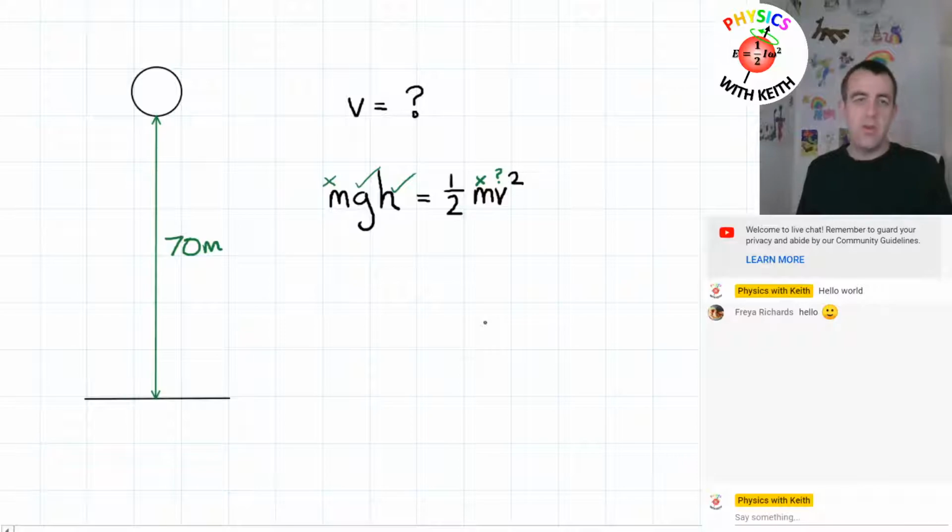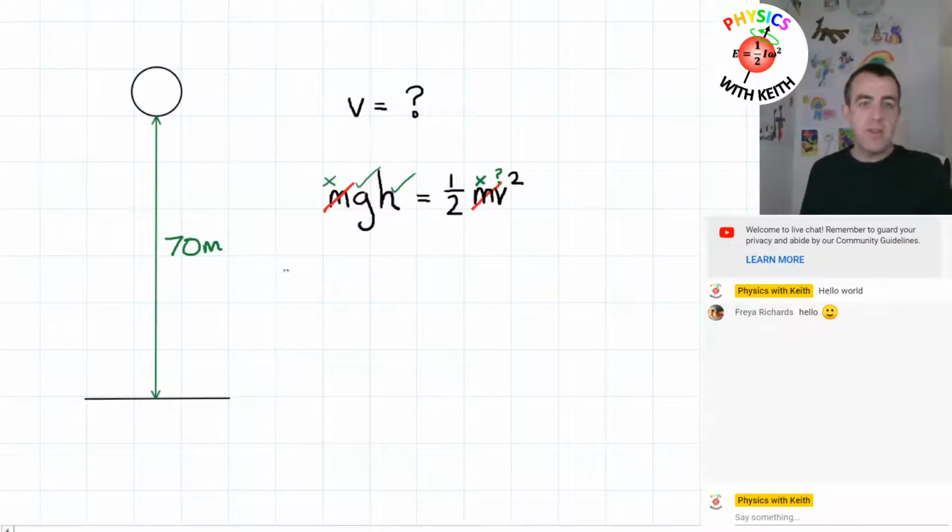So if you're working through this at home with your fingers in your ears, hopefully you've got that step written down. Most exam boards would actually give you a mark just for writing that step. Then you would notice that you can cancel the mass. We don't actually need to know the mass, because there's a mass on each side. If we divide both sides by m, the masses cancel. And if the reason why you're not quite following is because of algebra, then let me know. We can go through some algebra practice. That's absolutely fine. I'm here to help you. So if it's an algebra thing, do let me know.